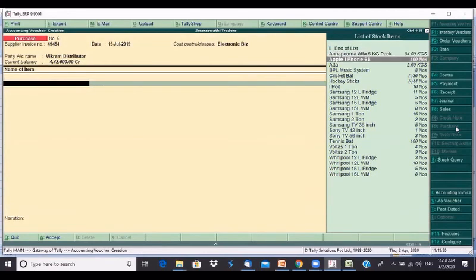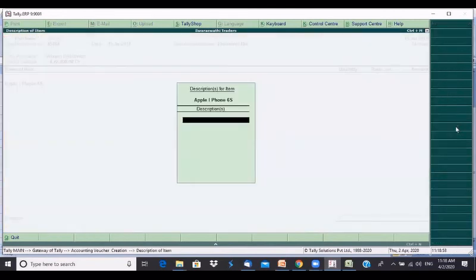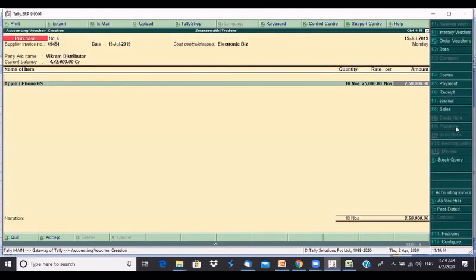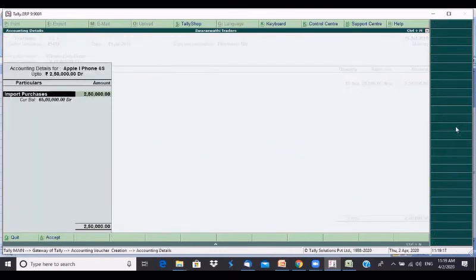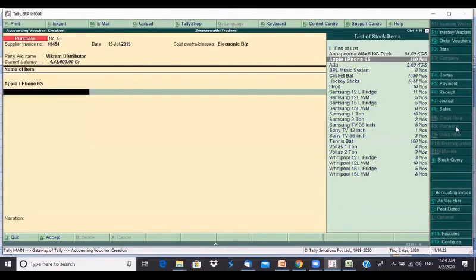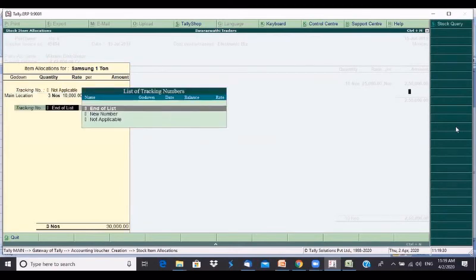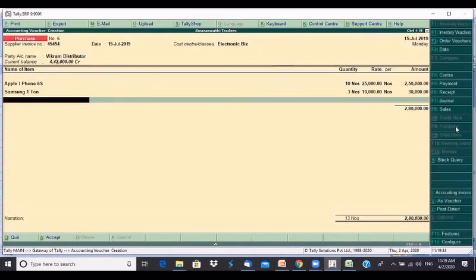I'm just buying a mobile phone, Nokia 10 numbers, at 25,000 rupees, purchase local. I'm also buying Samsung 1 ton, 3 numbers, local purchases.